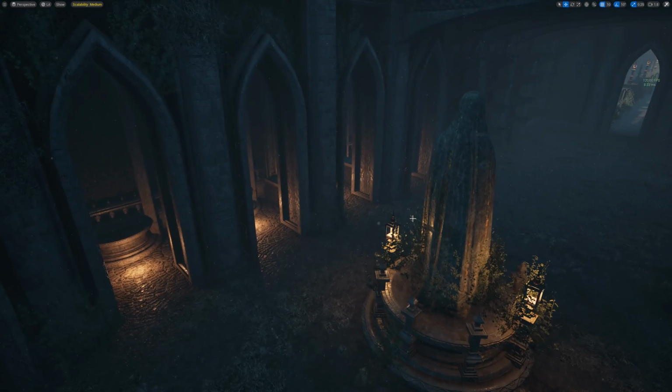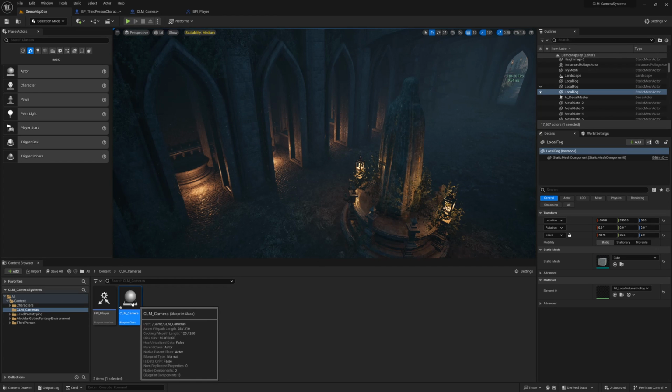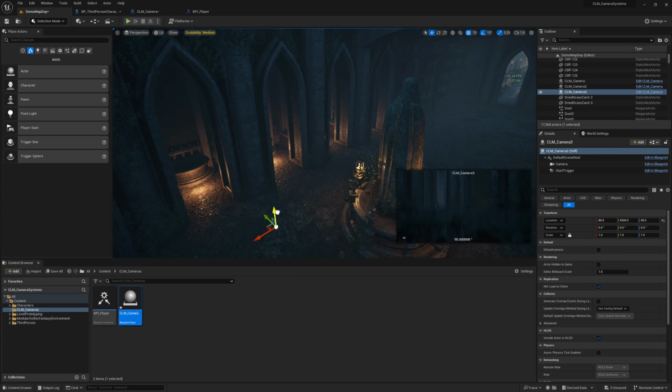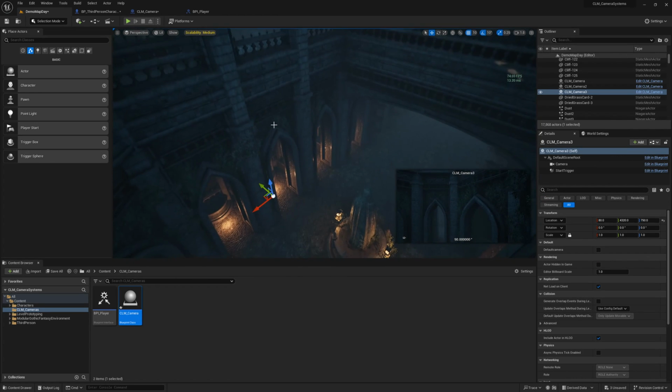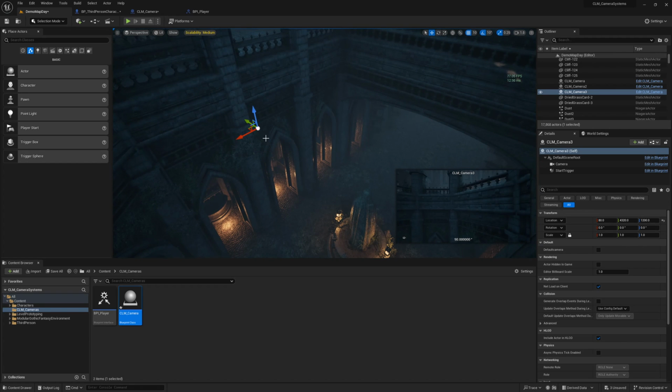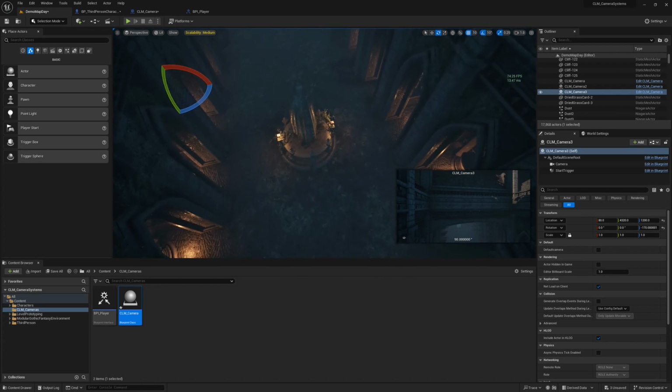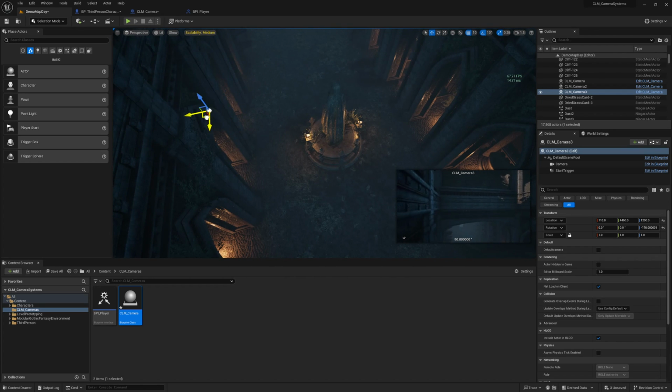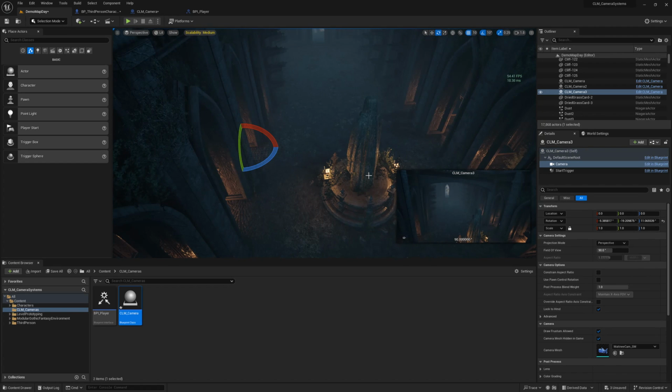Okay, so now you know how to do it. Just add another camera like this. Over here. So this is the way I set up the camera.